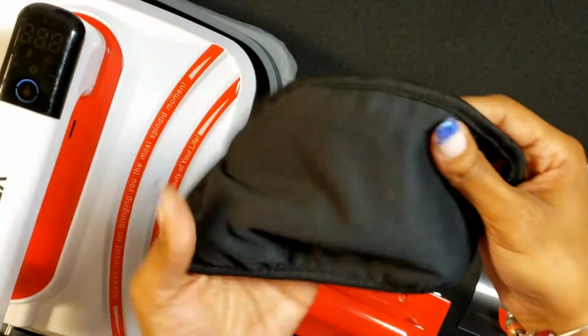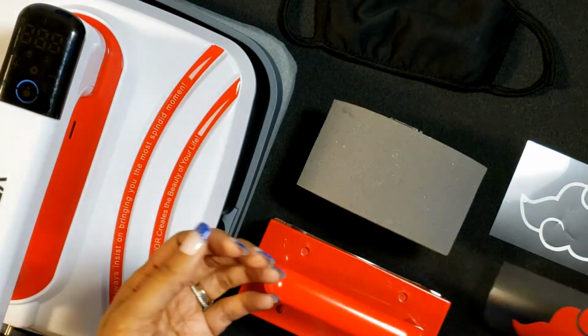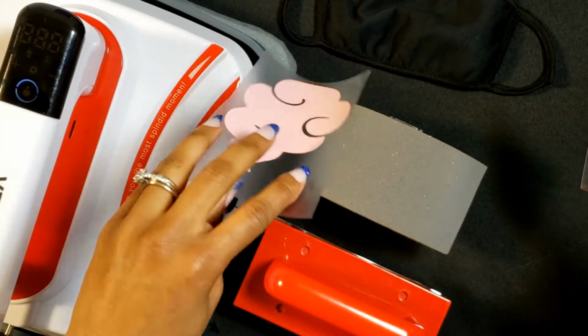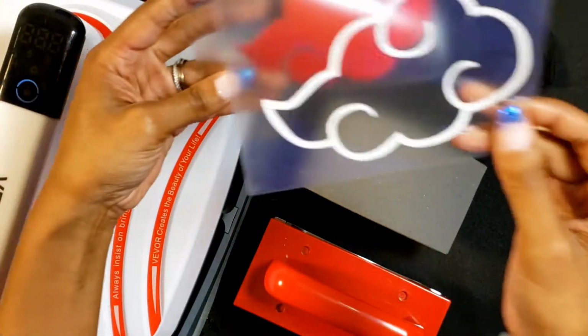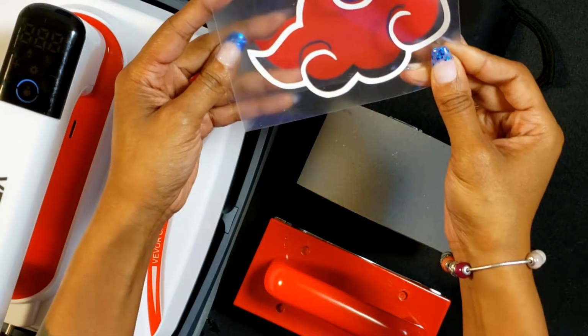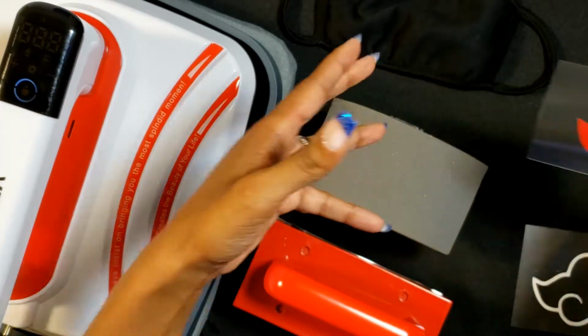Okay, so we are going to use this face mask here, and my son is a huge Naruto fan, and he wants me to put the Akatsuki Cloud Symbol on a mask for him, and he's going to wear this on tomorrow. It's going to be his first day of school.